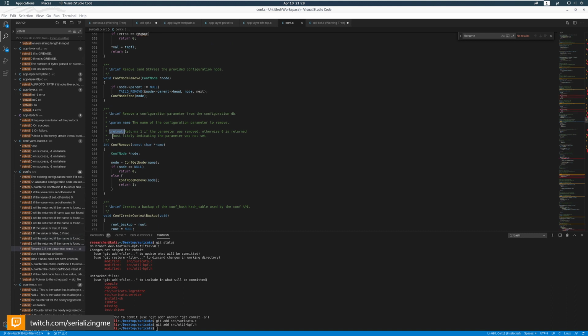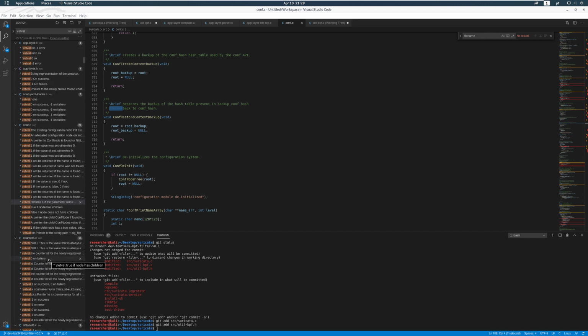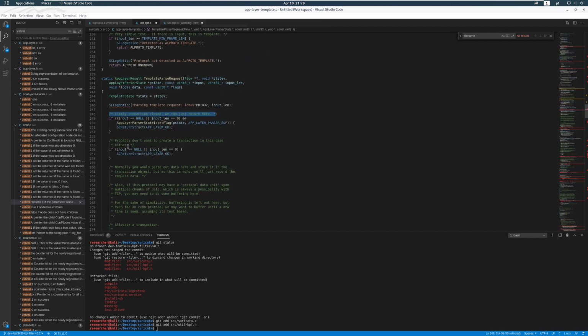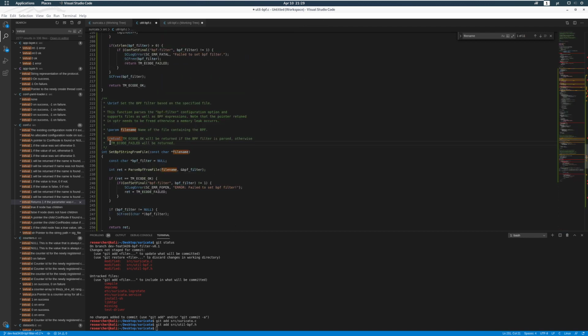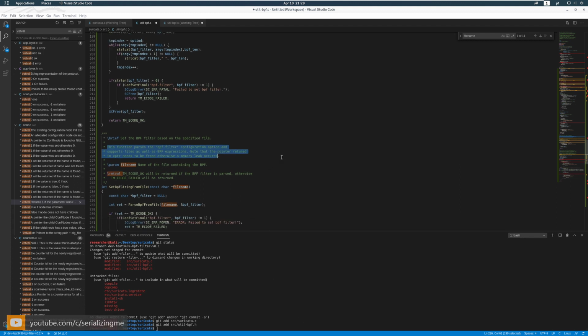But this one is like this, but then this one is like this. Anyways, I'll leave it like this, and that's okay. So now I need to improve here the description. I need to make it very clear what this does.